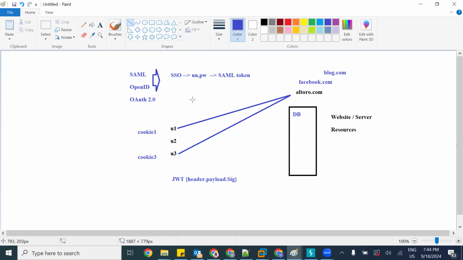But when it comes to OAuth 2.0, when you send a request to the blog or facebook.com, they have provided one provision: the request will not hit this domain directly. In fact, the request will go to the authorization server. From here, it will get redirected to the authorization server.